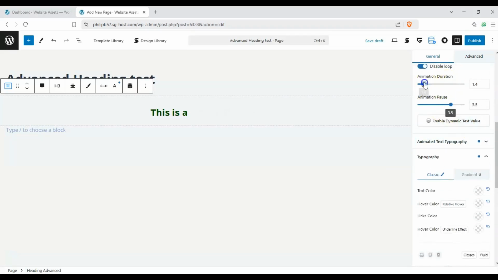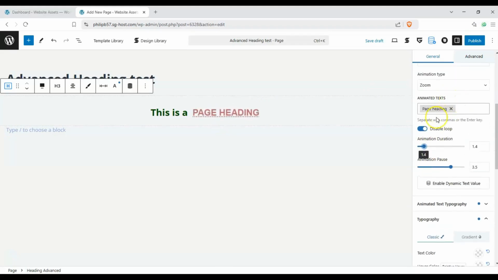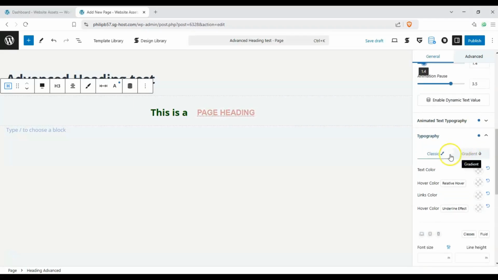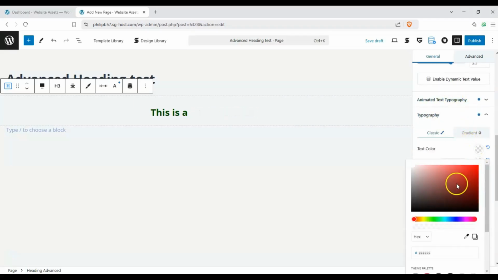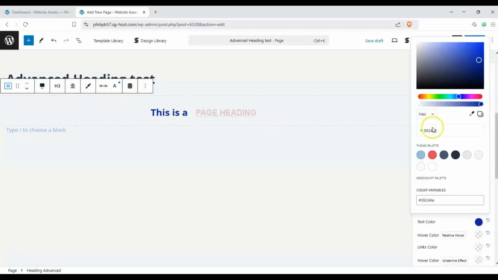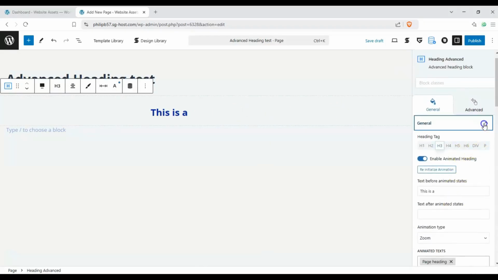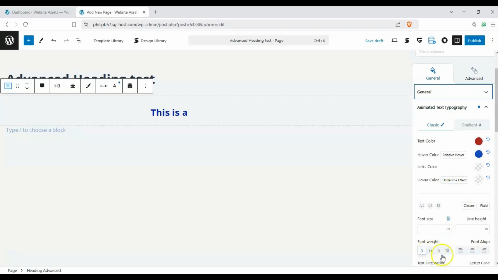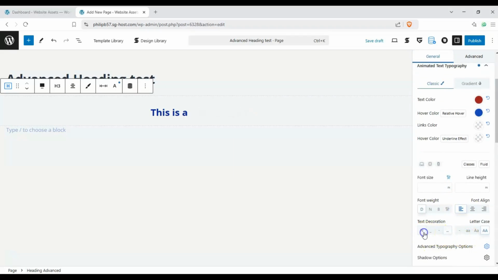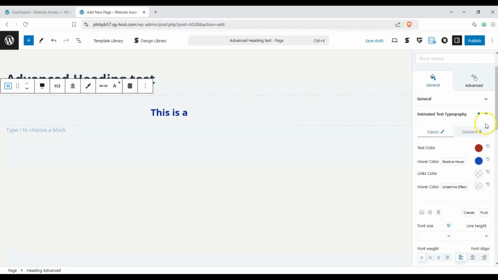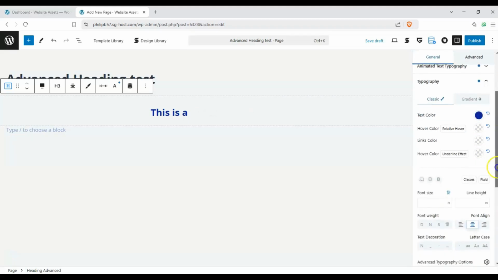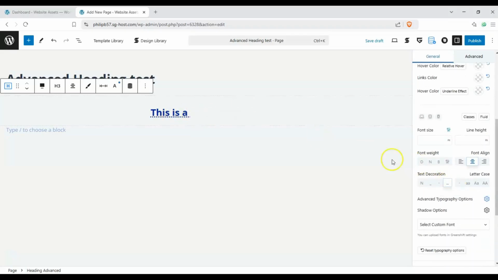Or wait, okay, there. It's probably just lagging for us. Now for typography, we can change our text color to be completely separate from heading 3. As you know, heading 3 is green. Let's go ahead and close this up. And you can also change the font size, font weight, and the text decoration. Right? If we wanted that. Here we are. We can add an underline to our static text or our text in general.